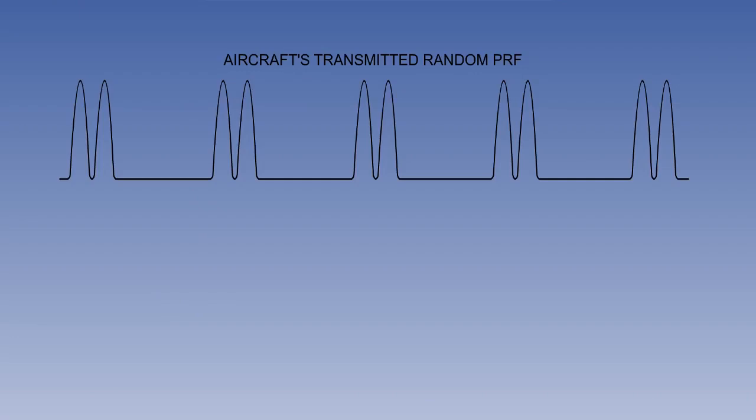Let's look in more detail at this pulse technique. Each aircraft's interrogator is programmed to transmit its paired pulses at random intervals. That is, the transmission sequence of pulses, also called the pulse repetition frequency, PRF, is irregular or jittered. This differentiates its pulses from those of other aircraft. The use of twin pulses ensures that the receivers never accept matching randomized single pulses which could possibly emanate from other radars, ignition systems, or lighting.